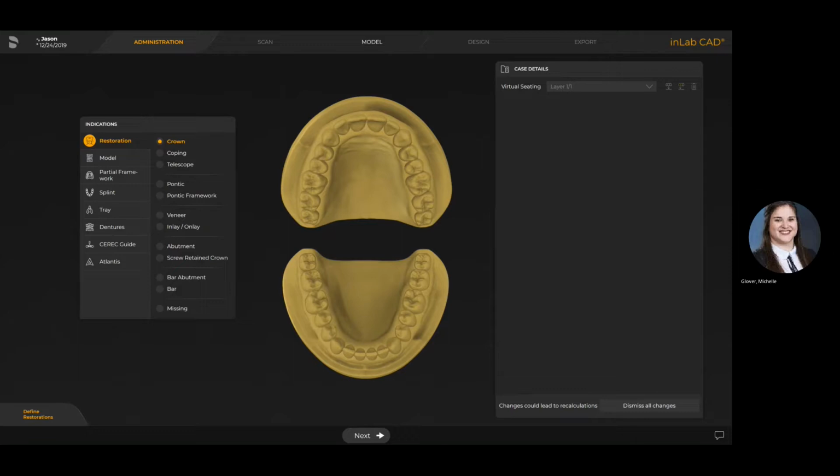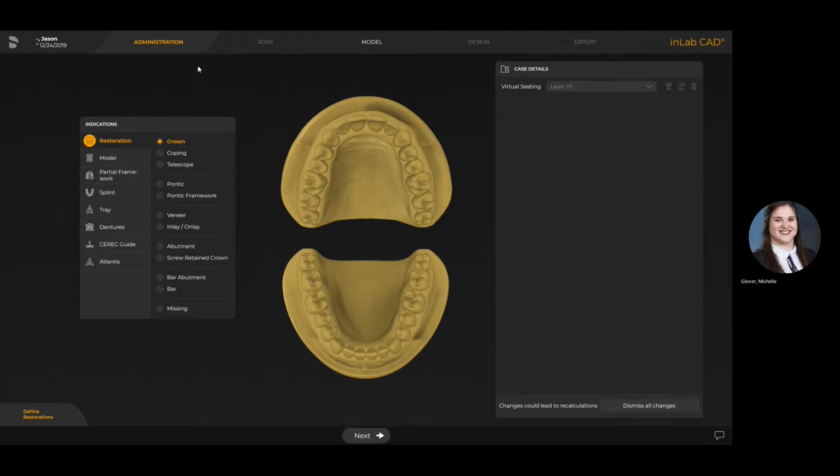Now you will notice that it is a black screen. That was actually done on purpose. They did lots of studies in the last few years as we of course utilize our computers a lot more, especially with digital dentistry. It was determined that a black screen was actually a little bit more protective of the eyes, right? Not to strain them as much. So the new layout of the screen is actually done on purpose to ensure that we don't strain our eyes as much on a day-to-day basis with digital dentistry.